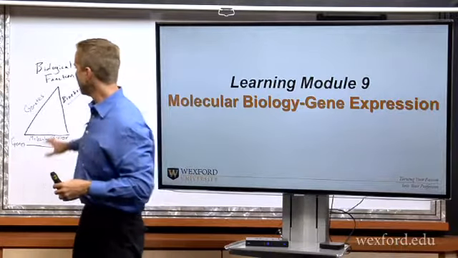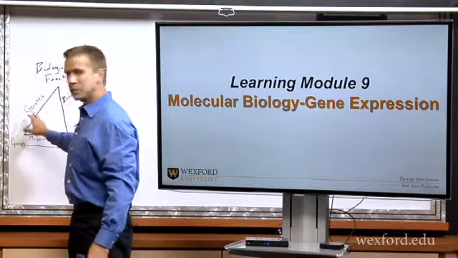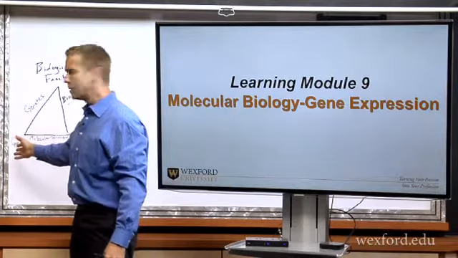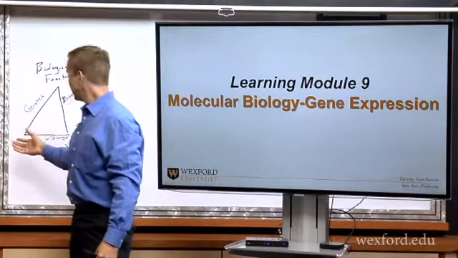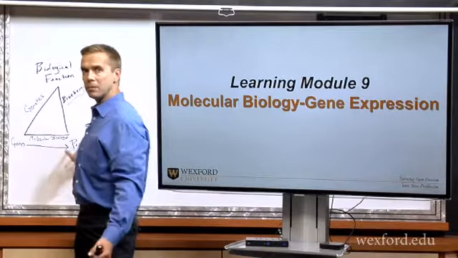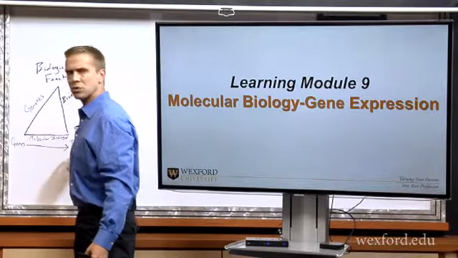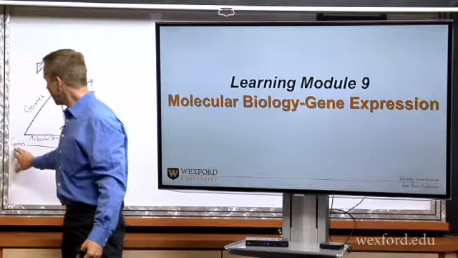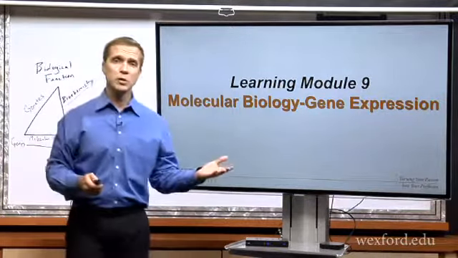Once again, I'm going to my little triangle here, and we're going to see that those genes, those traits that are carried on that DNA in the nucleus of your cells, what do they do? What are they there for? Well, they code proteins. And remember, proteins are those amazing molecules that are the workhorses in your cell, that create those amazing structures and those enzymes in the cell. So we're going to see how the DNA on these genes actually encodes proteins. That's what gene expression is all about.